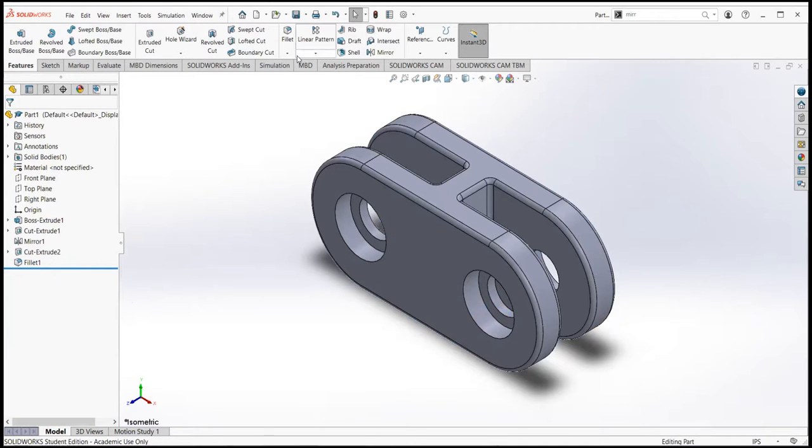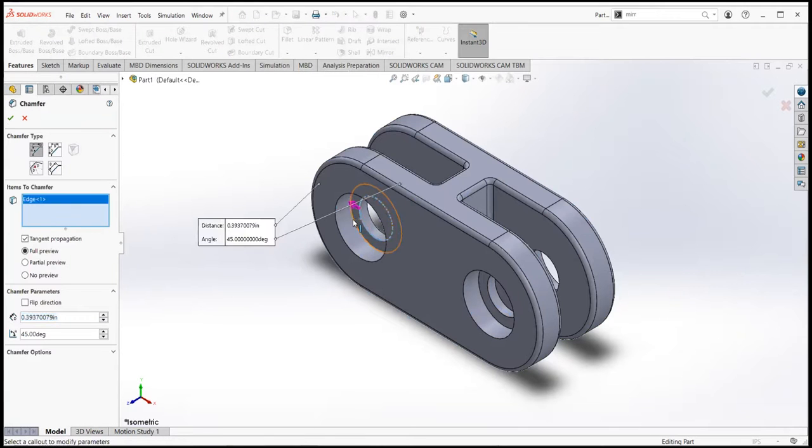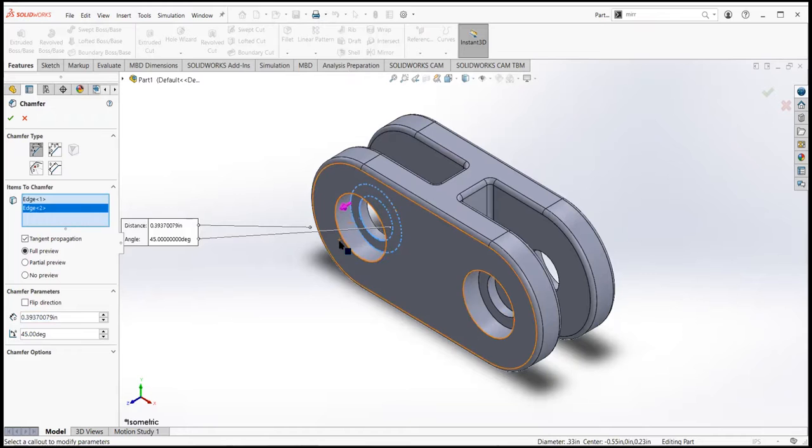After that, we will add the chamfer for the circles. Select these circles.